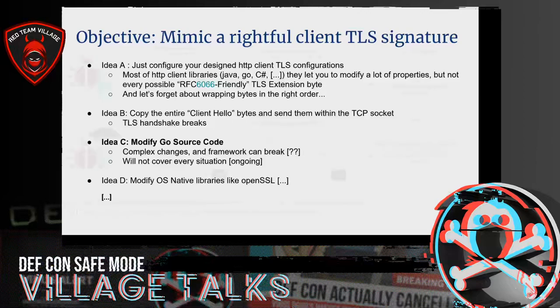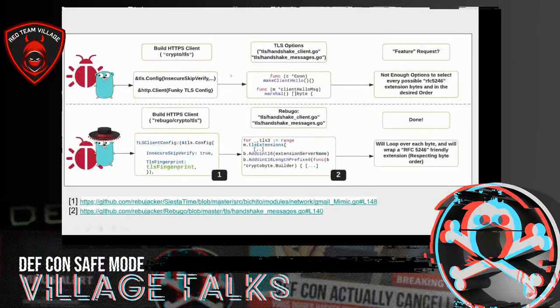And this is more or less how it works. I'm sure this is similar in other languages, depending on which kind of language you're using for writing your implant. But at least in Golang, when you want to make requests, you need to craft your HTTP client. And when you create the HTTP client and you want to use HTTPS, you provide the TLS configuration that is a struct. Before requesting the endpoint with a POST, GET, whatever HTTP request you want, the language will go through the flow of crafting this TLS hello. And it will take your configuration and then grab the bytes and send them to perform the handshake. The problem is, as I was telling before, we don't have a feature where we can put whatever bytes we want.